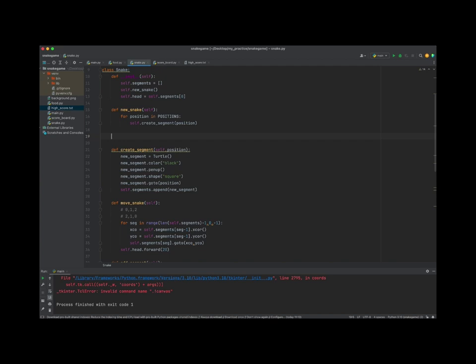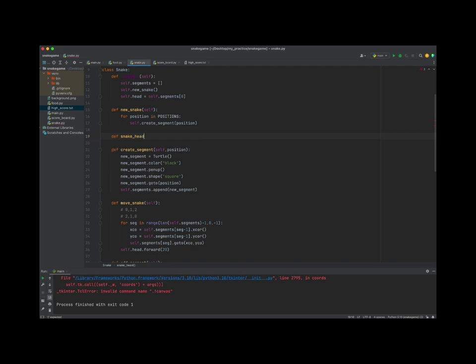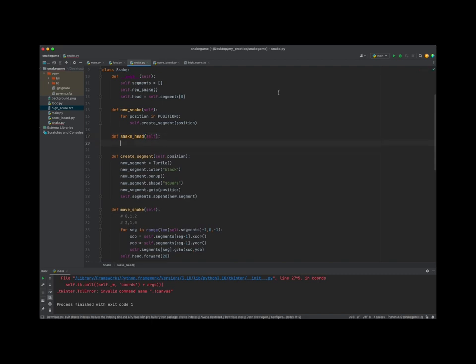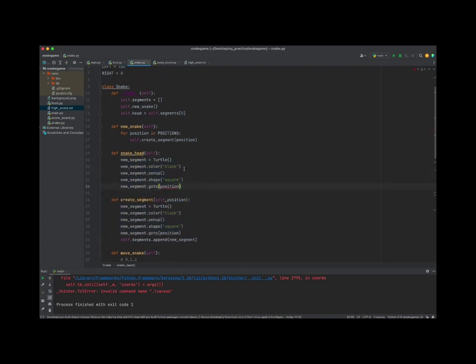It's a graphical side. So just as an example, def snake head. I create a snake head here. So then snake head also will get the same thing, right? Same method.